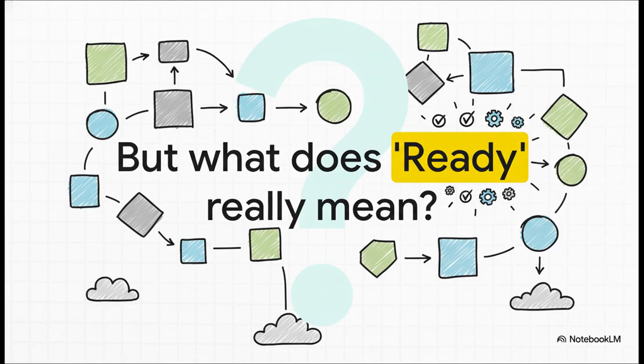Now, if all went well, in the output you're going to see the word Ready next to each of your nodes. But hang on a second. Let's just pause and think. What does that one little word actually tell us? What has to be working perfectly under the hood for the system to say, yep, I'm ready?